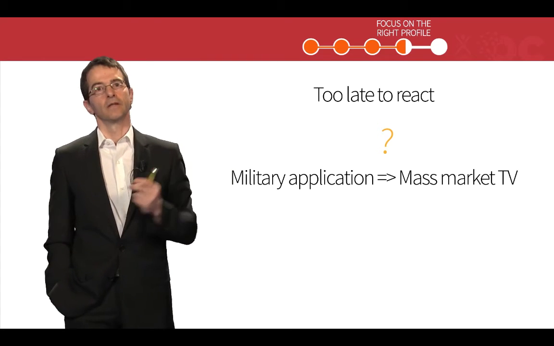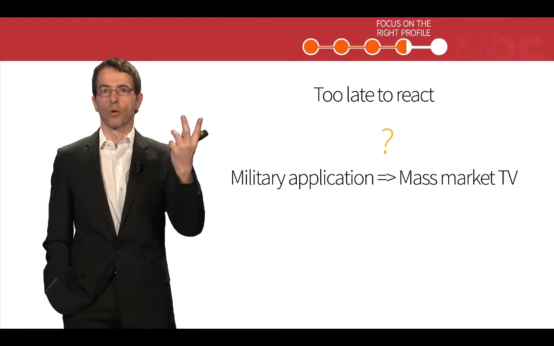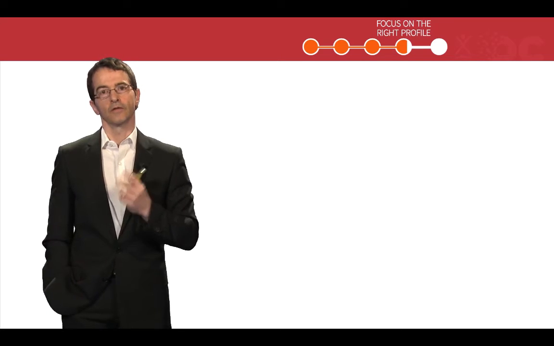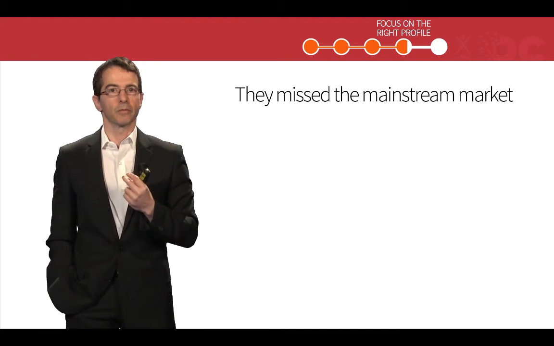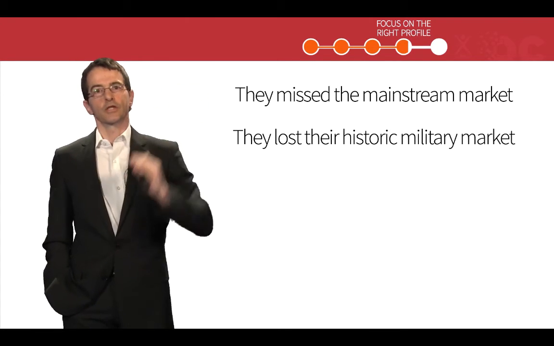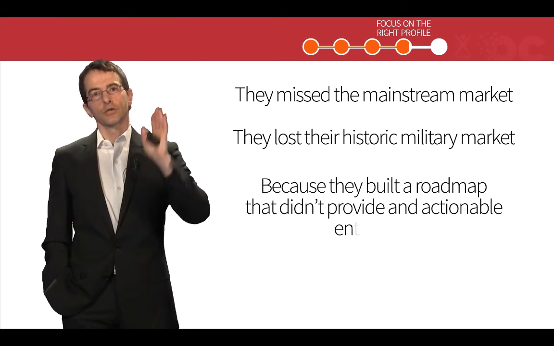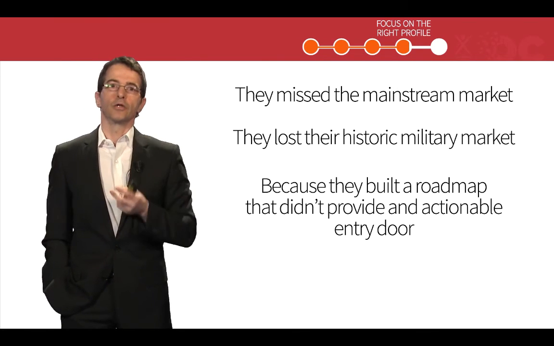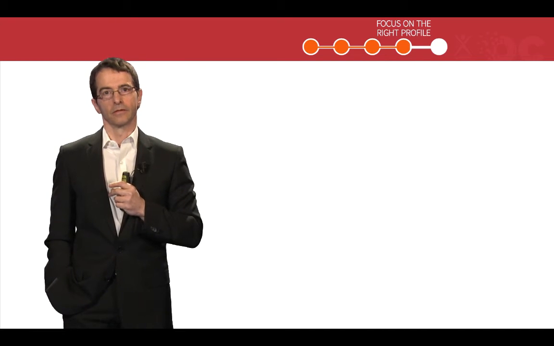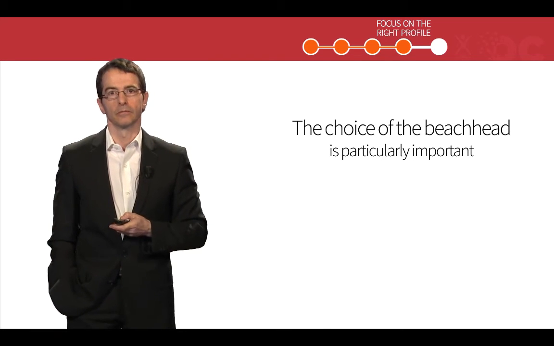And the company even lost its historic military market because by that time, LCDs started to represent a more affordable, cost-effective solution for the market they served historically. So not only did they miss the large mainstream market, but they lost their historic position on the military market because they built a roadmap that didn't provide an actionable entry door to the large mainstream market where you actually build and stabilize a sustainable business. So the choice of the beachhead is particularly important for that reason.